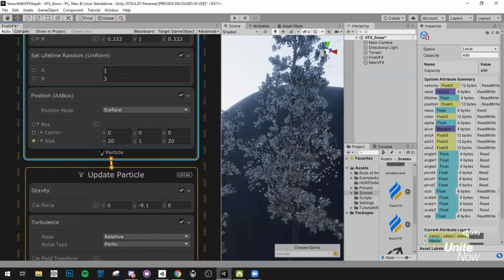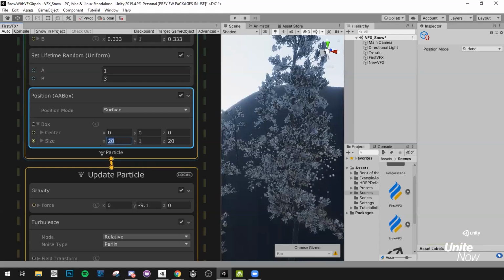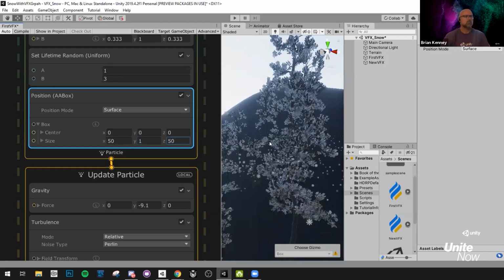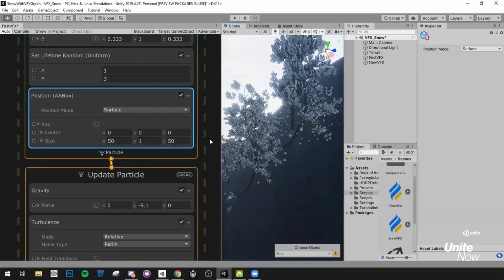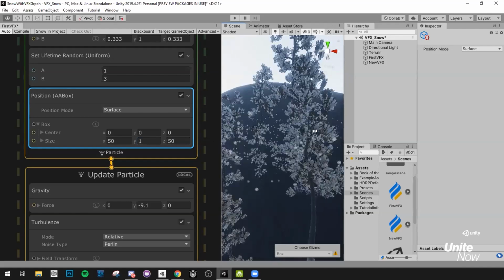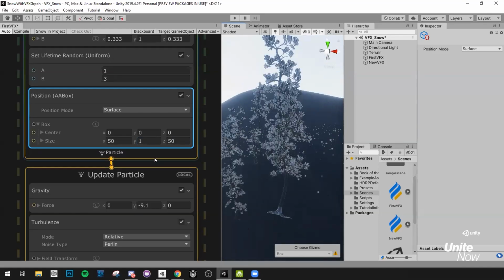This is what you want to change, and of course increase the size of your box in order to have more space for our particles to spawn. I will change this to 50. I think it's okay in the y-axis. Y-axis is upside, and 50 to make it like a more squarish shape.